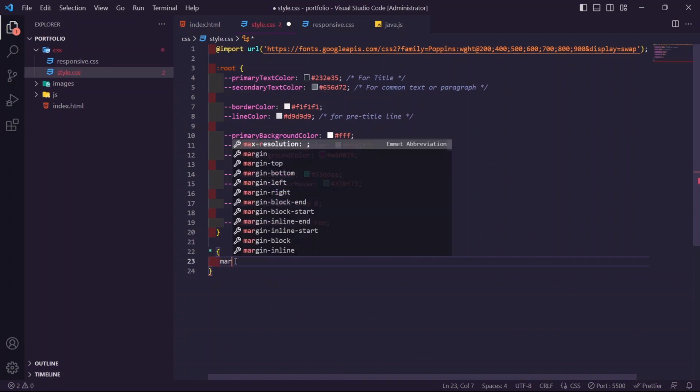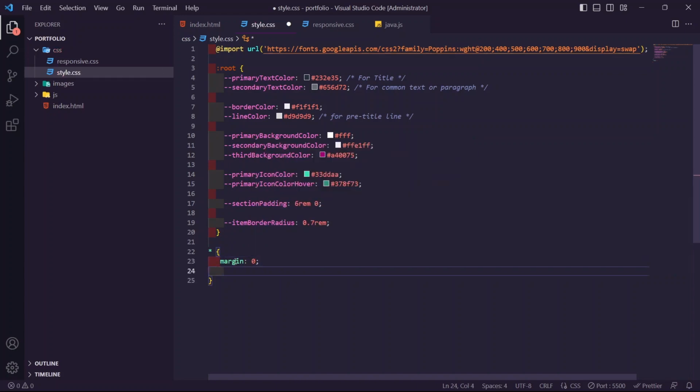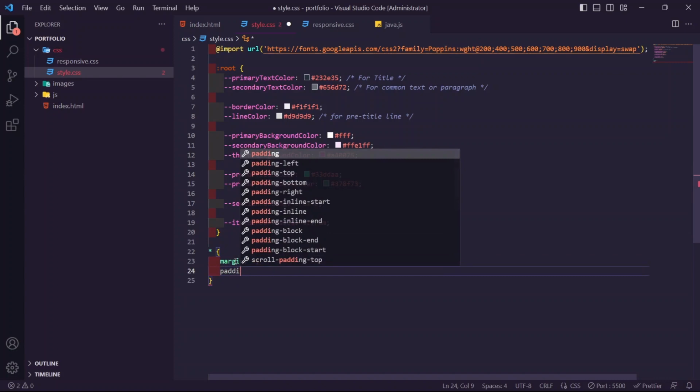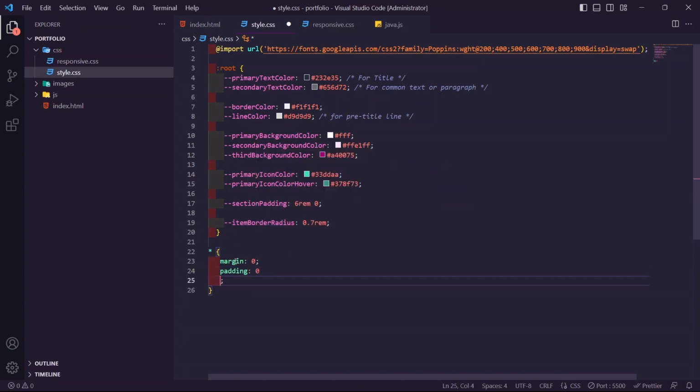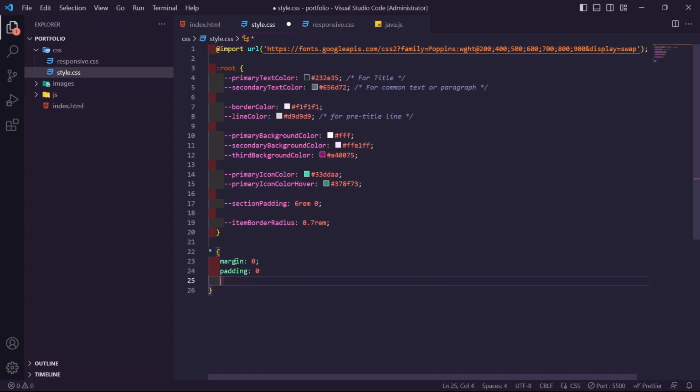So I want it to have margin 0, and then padding 0, box sizing, scroll behavior.